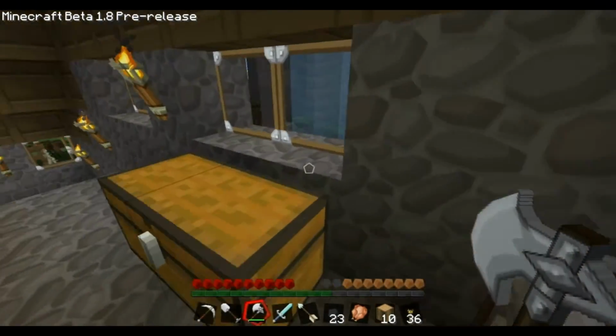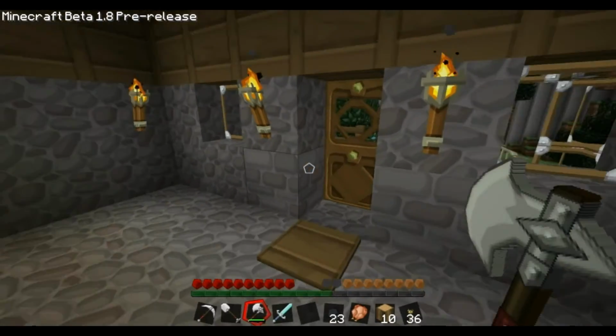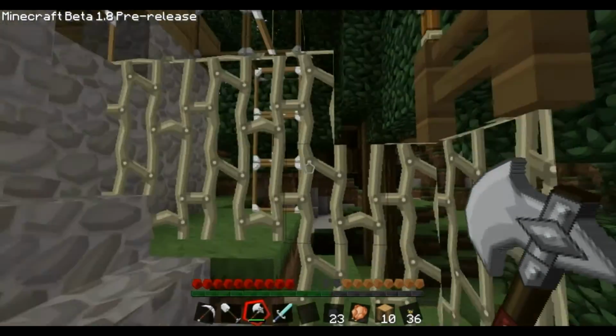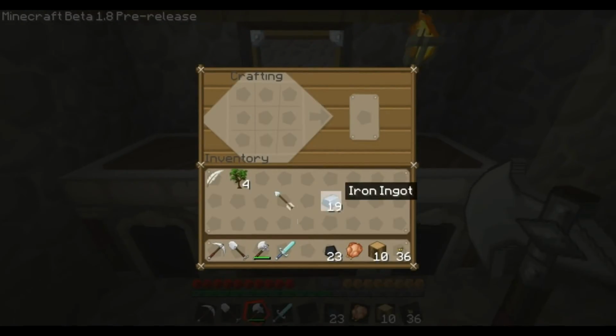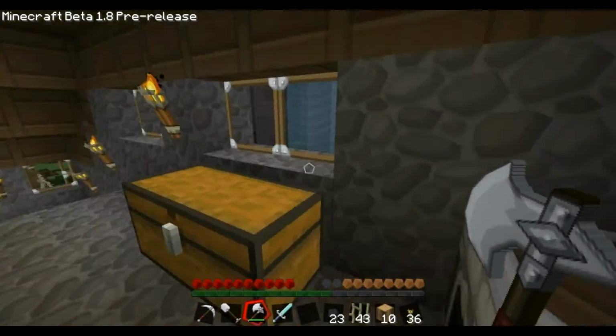Now it sounds to me like the zombies are about, so I think we should go hunting. If you have a look here, this is an iron bar. Now I can quickly show you how to make them. Get yourself some iron, and you go pop pop pop, and you get yourself 16 iron bars. I probably shouldn't have made them because I've got 27 already there, and that's a waste of iron, but never mind.